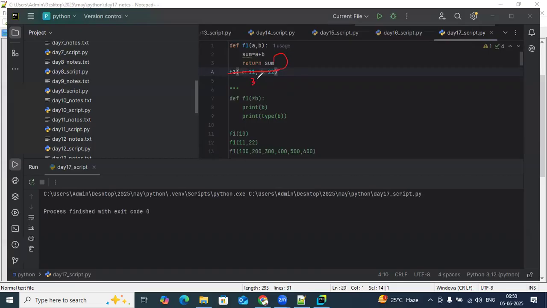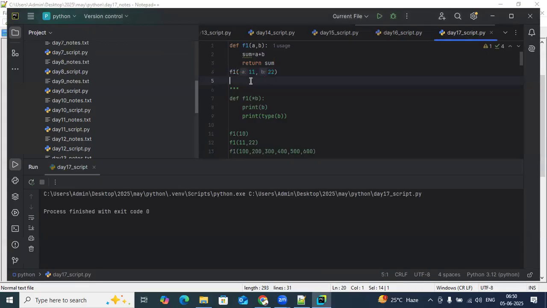But how to print this 33? So the total f1 of 11 comma 22 is replaced with the value 33. If you want to print this 33, either we need a variable, or at least we need a print function. But nothing is there. That is the reason it is not printing this result.